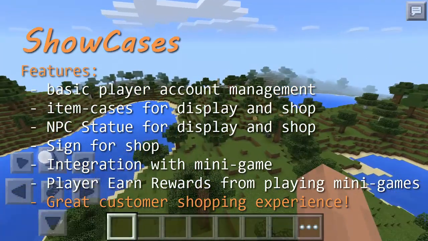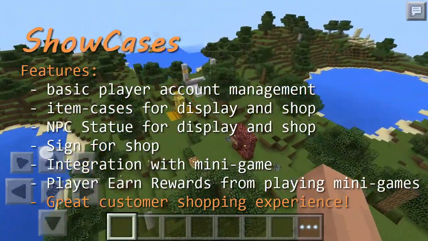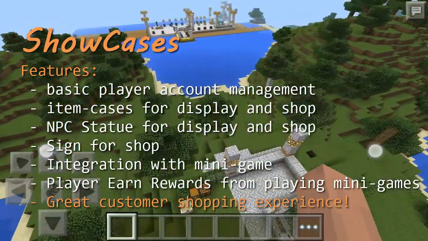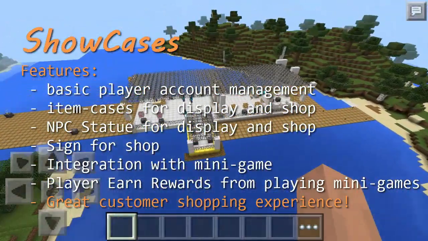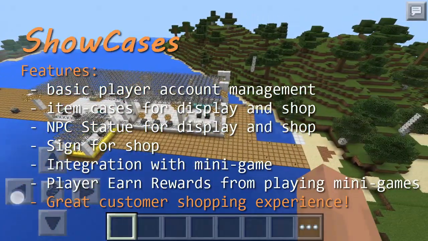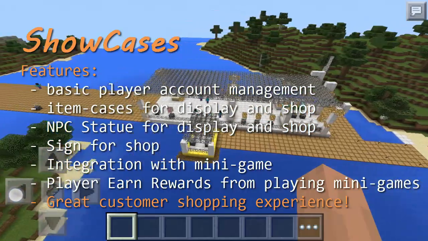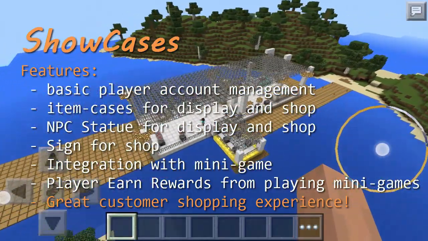Now, let's quickly summarize the features of this new plugin, Showcases. Features: basic player account management, item cases for display and shop, NPC statue for display and shop, sign for shop, integration with mini games, players earn rewards from playing mini games, great customer shopping experience.